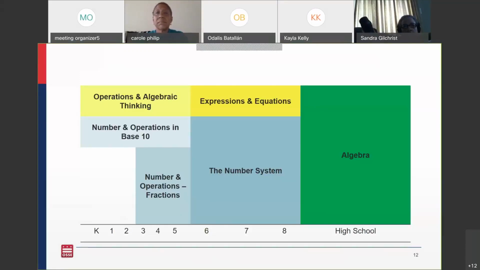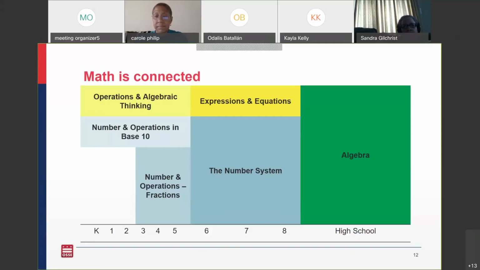Yeah, you guys are pulling out exactly what the graphic is showing, which is that math is connected, right? All of the skills and concepts that students are learning are not supposed to be isolated. They're all building on one another. When the Common Core was first being developed, they actually started with what they call progressions, which are these 10, 15-page documents that just talk about how operations and algebraic thinking should progress from kindergarten all the way up through 12th grade. And then after they wrote those progressions, they then separated those into grade levels.